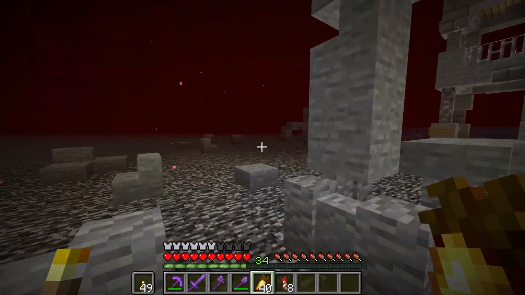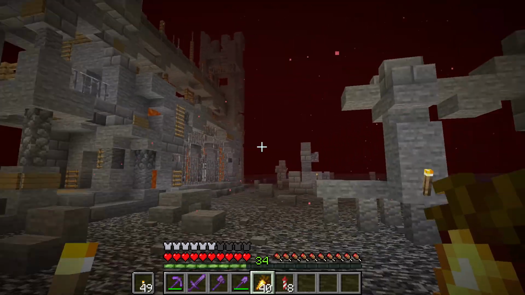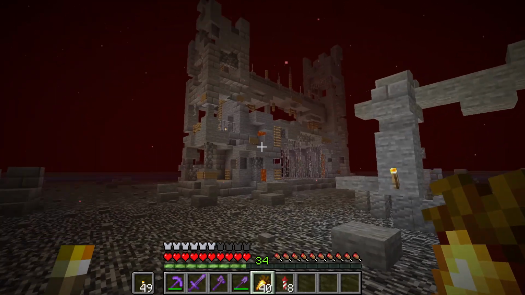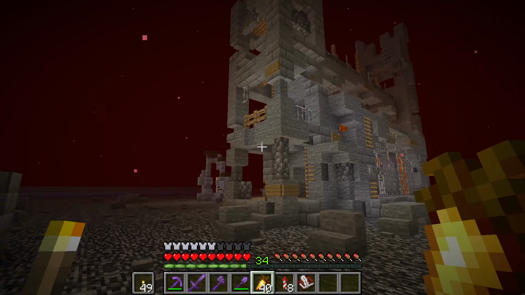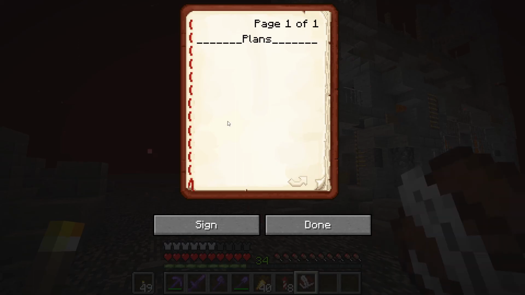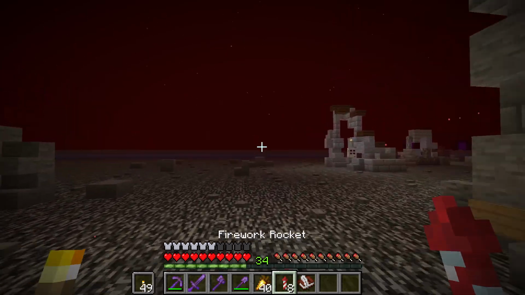I can't wait for future projects, future endeavors. Next week, I think I've actually got ideas. I've been making plans on what I'm going to do, so that's good. I won't be totally planless. Although this was pretty good. Oh, one thing I kept forgetting to do. Well, look at this. We can check off build Fred a home. Look at that. And now our plans are kind of empty, which is probably a good way to end this video today.